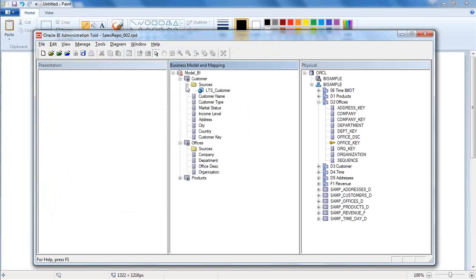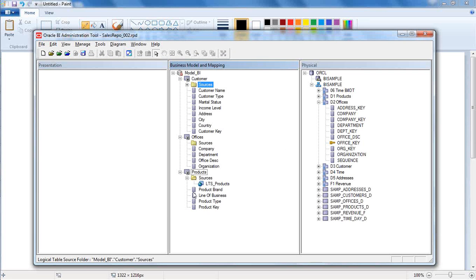Okay, so one key column is sufficient. I don't need to go for both the key columns. So here, offices, do I have a prod key? Yeah, I have a prod key. So in the offices, I would like to use my office key.